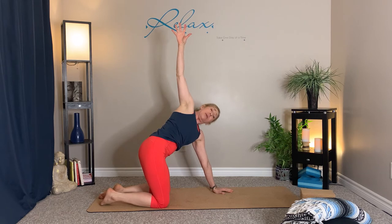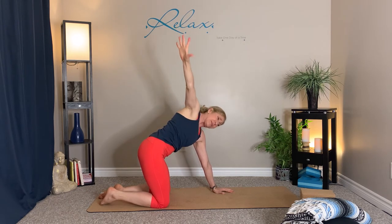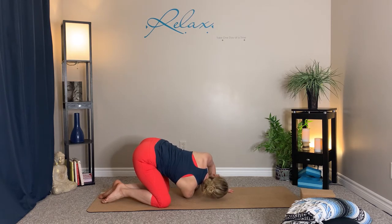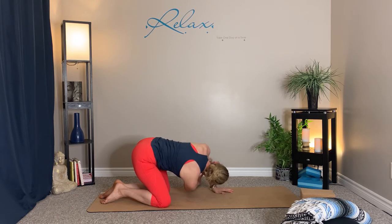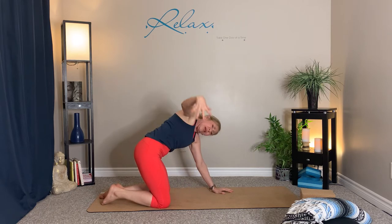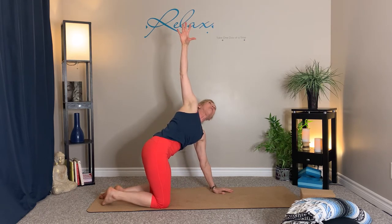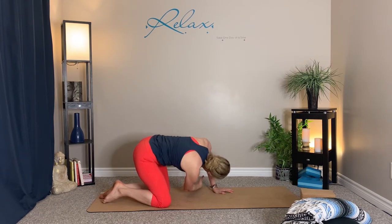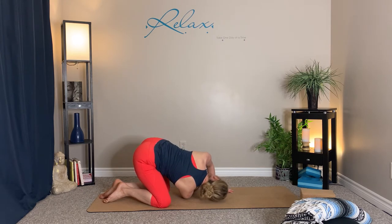arm, looking up toward that hand, reach through those fingertips and sliding that arm right through, letting your right ear, right shoulder come to the mat. Once again, slide it out, breathe and reach it up, look up, pushing the hip to the right a little bit, exhale, slide through once again.